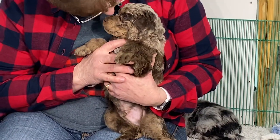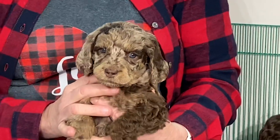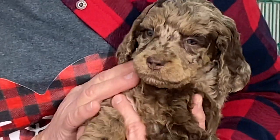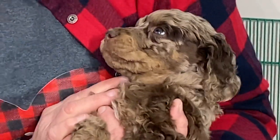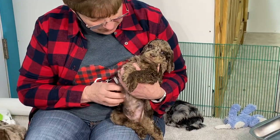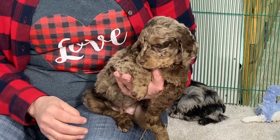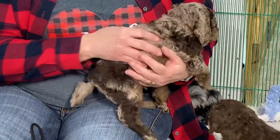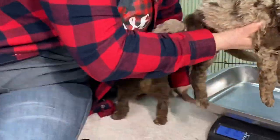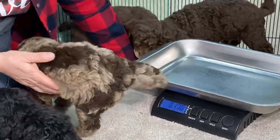This one is sold. He really looks like he's got blue eyes — I don't know that they're going to stay that way. I honestly think they're going to turn green, but if you're lucky they'll stay blue. Usually not until about six to seven weeks old can we truly tell, but they sure look blue today. His microchip number is 0431. He is a chocolate phantom, and he's a Merle. Just a beautiful coat, nice big puppy. He is sold at five pounds, 7.2 ounces.